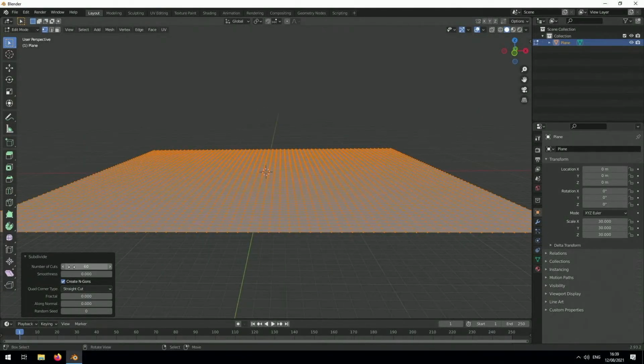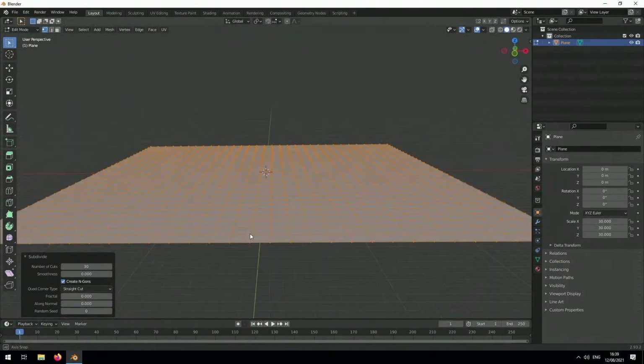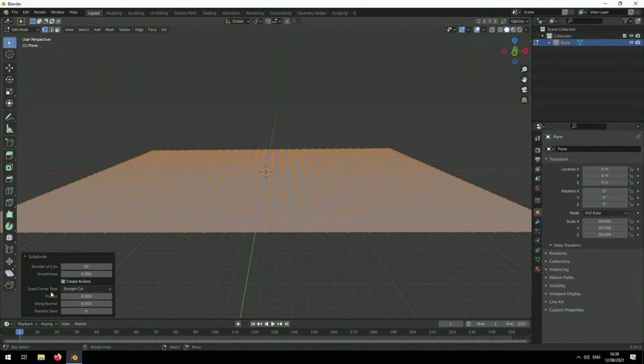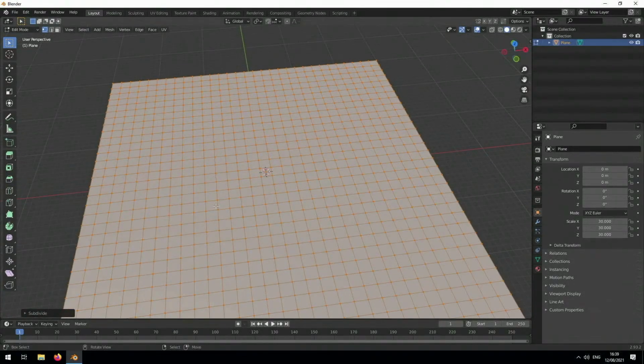No, it's lining up in the middle. 58. No, I'm never going to get that perfect, am I? Let's go 30. And yeah, that should be plenty for just a little bit of a maze. And yeah, that's all I want for that.